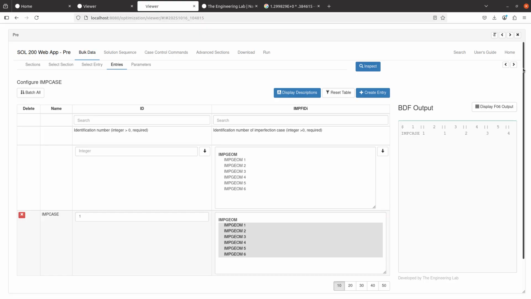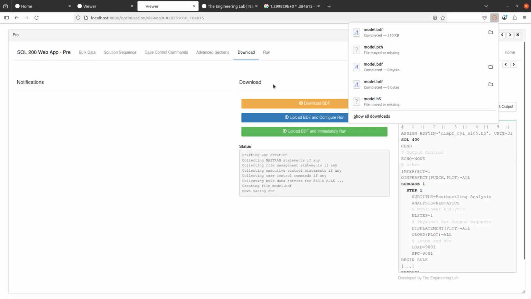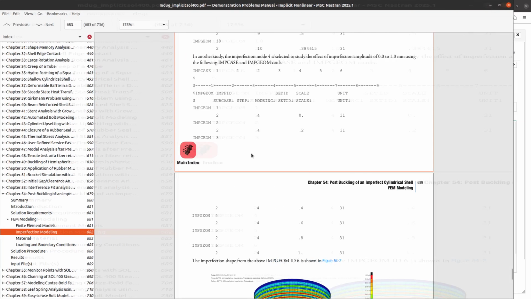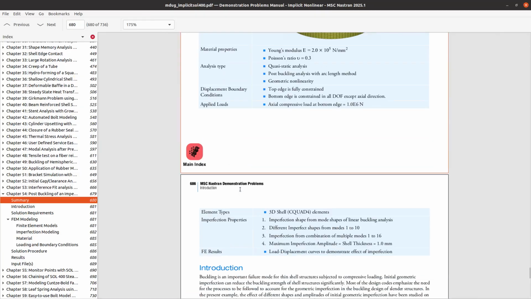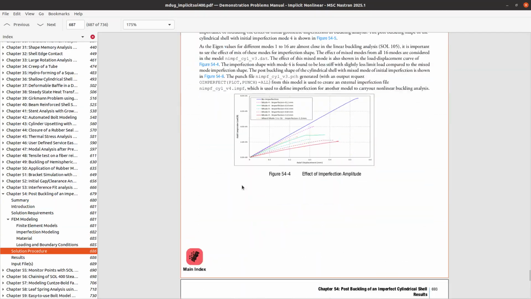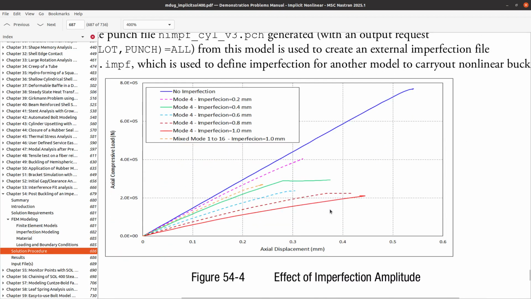Now at this point, that was the second method of defining the geometric imperfection. Earlier we went over the third method, but here, let me download this example. The reason I'm downloading this example is because in the future, in a separate video, I'm going to walk you through how to create this graph. They don't tell you exactly how to build this graph, so in a second video, I'll tell you exactly how they built this graph.